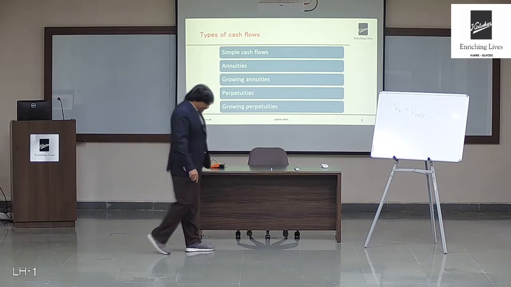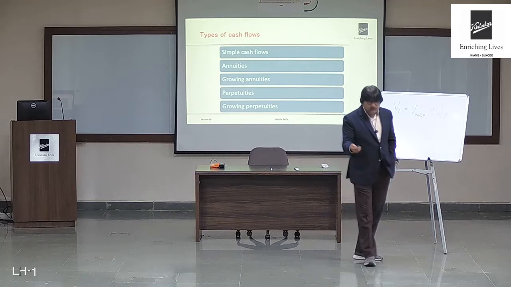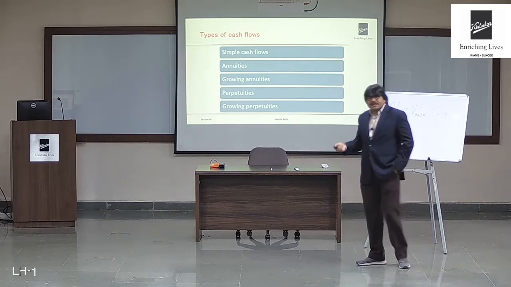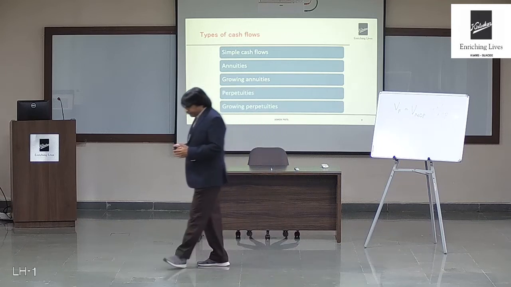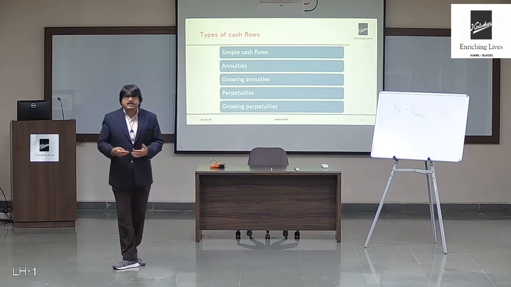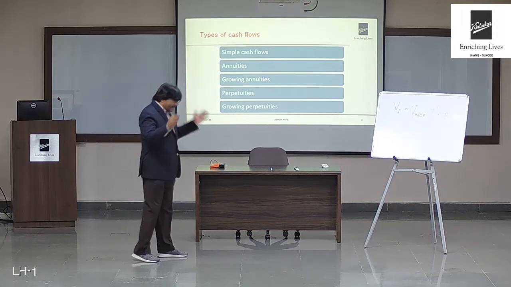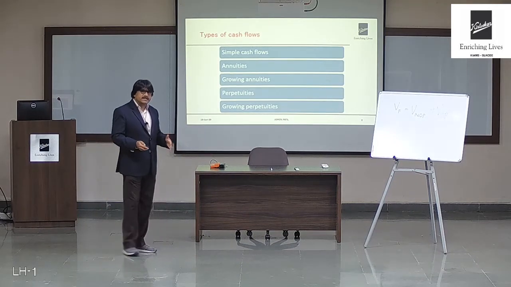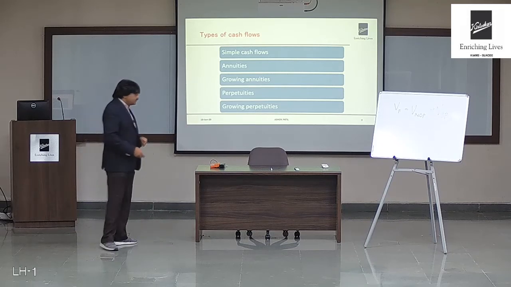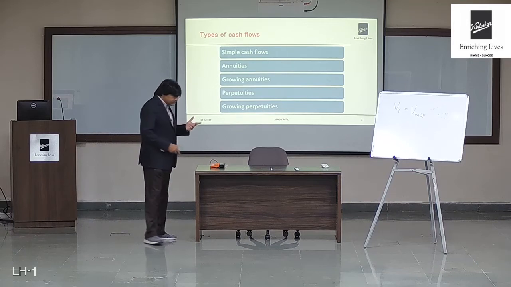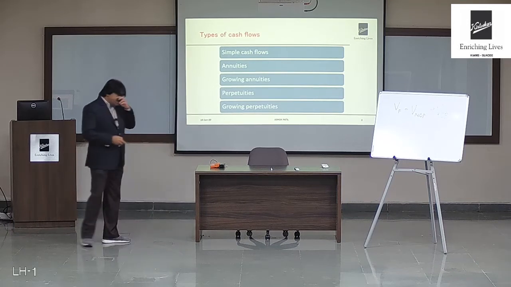Now you can see that there are different ways the cash flows happen. The assets generate cash flows in future, but the cash flows could be generated in different ways. For the sake of understanding the entire gamut of cash flows, we can look at the classification as single cash flows, annuities, growing annuities, perpetuities and growing perpetuities.